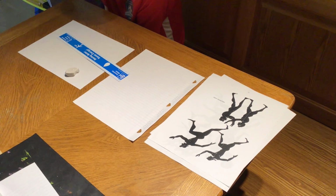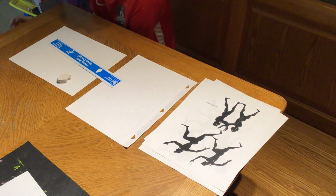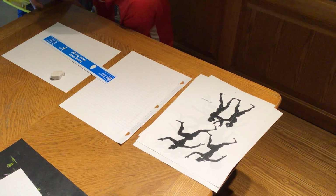his workstation. Last thing I forgot to tell you is to get your drawing aids out. So see how Joe has those drawing aids? So I'm going to show them to you.